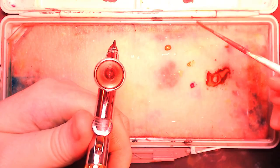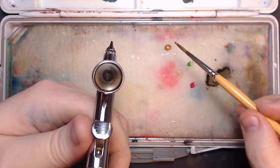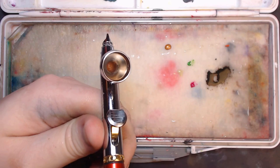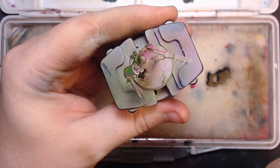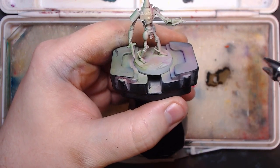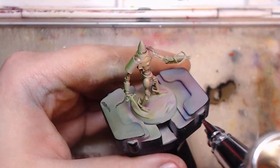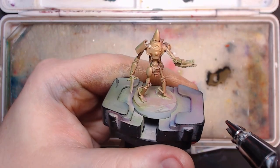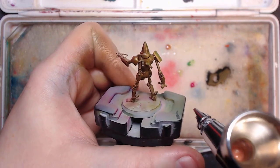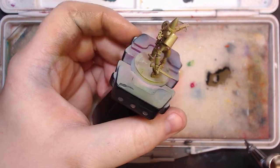Now it's time for the metallic — and this is not a drill: we want this thinned right down. The whole premise of this hinges on the fact that the metallic layer will give the model its sheen, but not cover up the colors underneath. So barely a dab of the chosen metallic into the thinner and water. Spray some on the base first, and if it looks like the stonework is ready to go out for a night of clubbing — aka glittery — then we've got the right dilution. If it covers quickly, add more thinner. Then from there, it's an all-over kind of thing. Build up that metallic with three or four layers until you're happy with the overall coating and can see the layers underneath but it still looks uniform. Spray lightly — take your time. There's so much temptation to just spray it on heavy, but like the broiler in your oven, it can go quickly from delicious to burnt, or in this case just become a base layer of metallics.